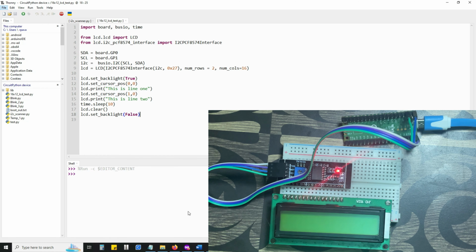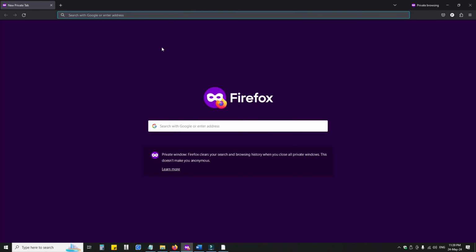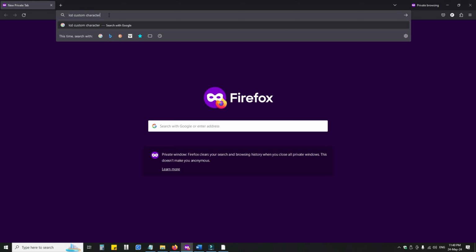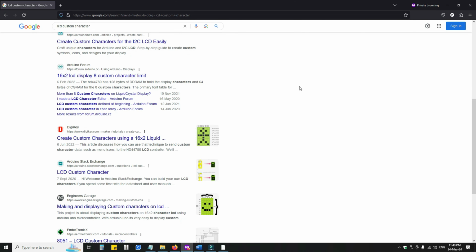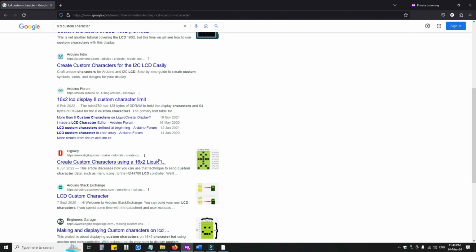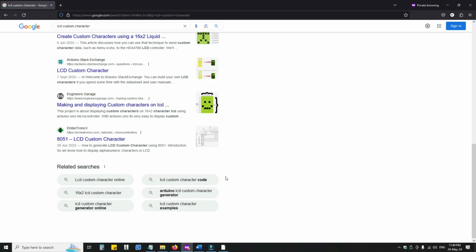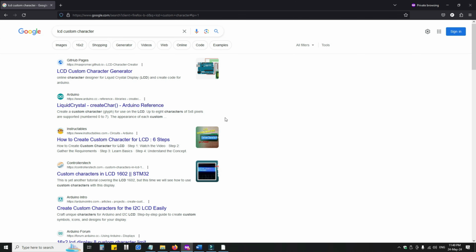Now I am interested in displaying a custom symbol or a custom character on the LCD display, rather than the predefined alphabets and numbers. Just open any browser on your computer and type custom character design on 16 by 2 LCD display. On top first, you'll find this link. Go to this link.